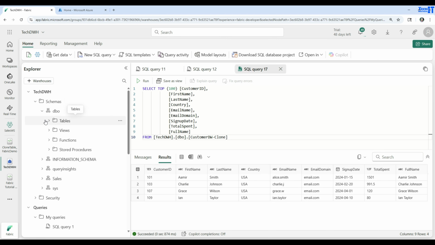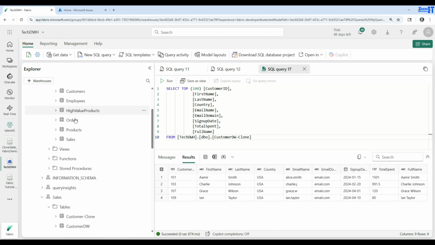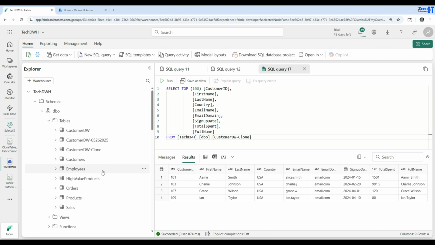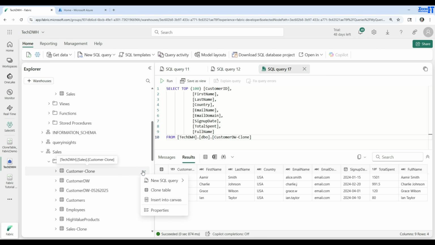Okay, let's take a look. As I was telling you, they are totally independent tables, and remember that in the sales schema we created all these tables from our DBO schema. Now if I drop these tables in the sales schema, nothing is going to happen to our tables in the DBO schema, because these are totally independent tables, so they are not dependent upon this.